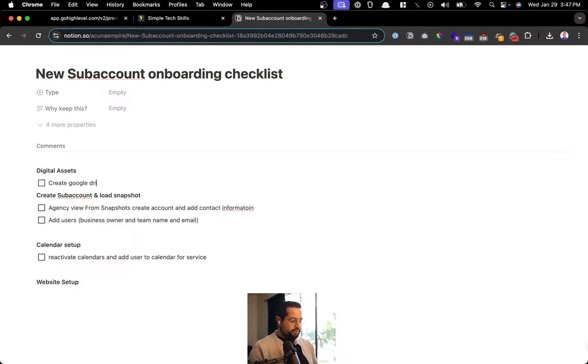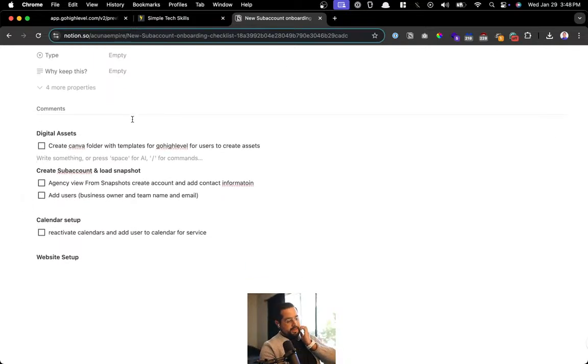Create Google Drive with, actually, it's not going to be a Google Drive. It's going to be a Canva folder with templates for GoHighLevel users to create assets.